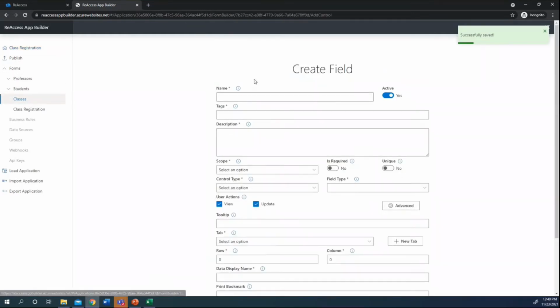Okay, so for my classes, I'm just going to add a couple of fields.